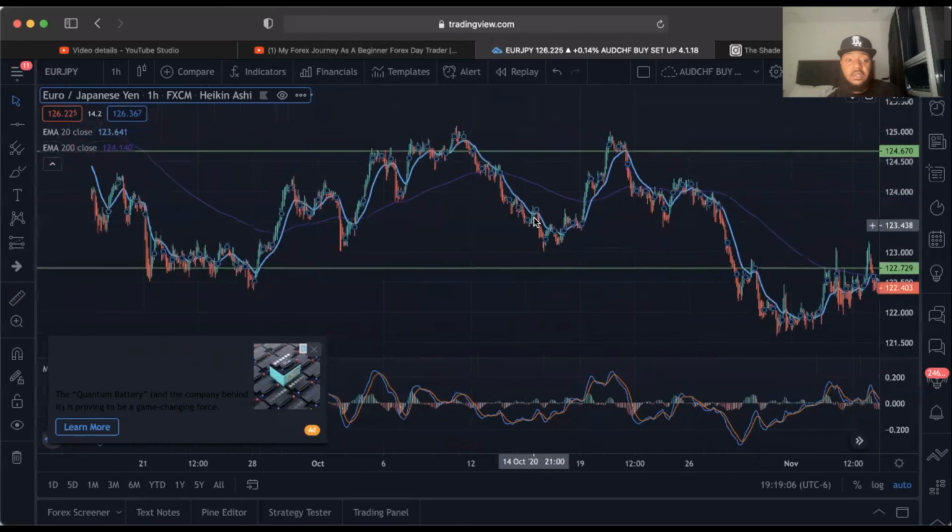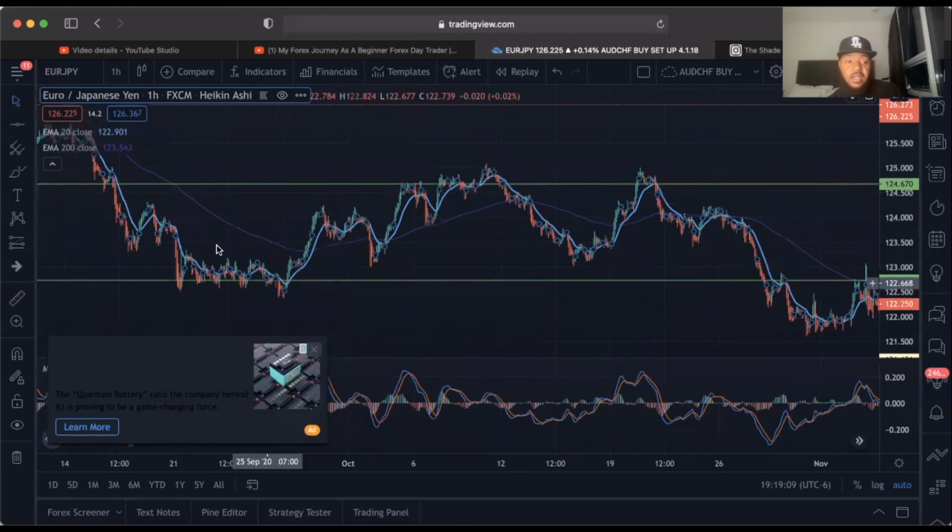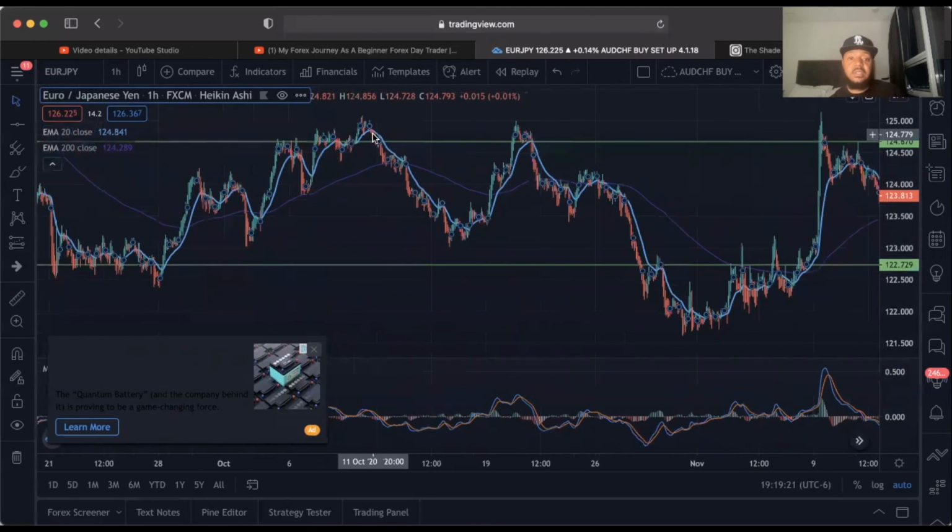But as you can see, in this consolidation area the market comes down, has a little pullback here, respects this area of support, bounces back up, touches resistance, plays on resistance, and then comes back down to support. So guys, it's fail proof. It's going to play this way every time. So that is my support and resistance strategy.